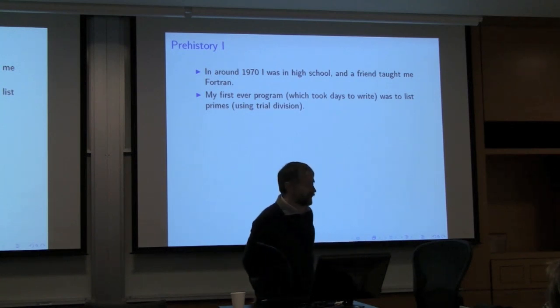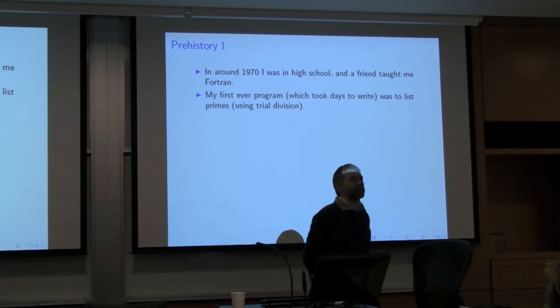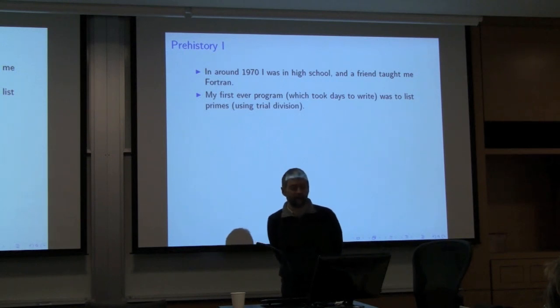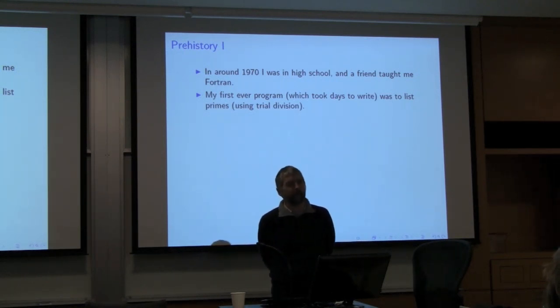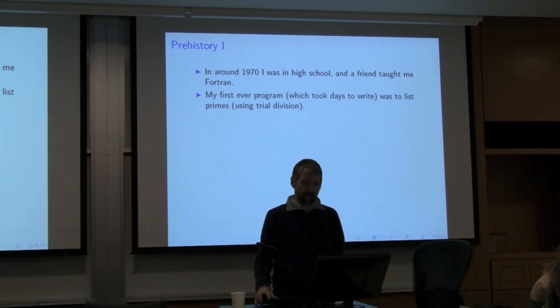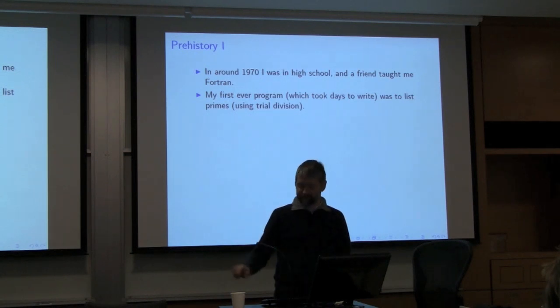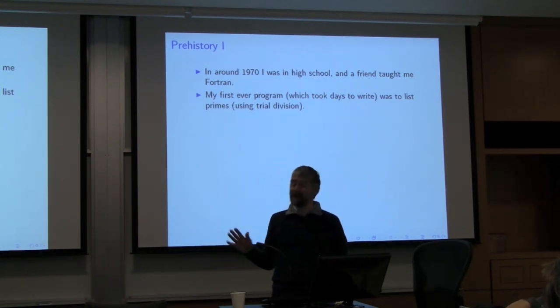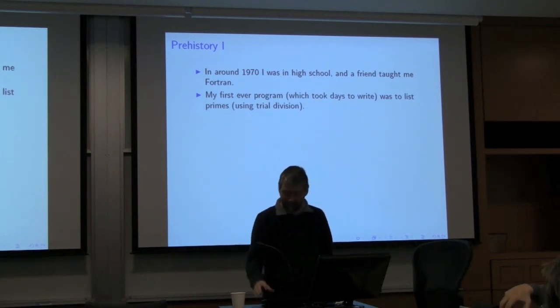So I sat down and came back the next day having written some kind of a computer program in Fortran. And when I say written, I meant I had a piece of paper and a pencil and I just wrote down commands doing what I thought Fortran was trying to do. You can imagine how successful that would have been if you've never seen a computer program ever in your life. And it was to list prime numbers, so it's number theory. I told this story to Henri Cohen last week, and he told me the first computer program that he had written at age 14 was incredibly complicated and sophisticated. Mine was just trial division to try and find the primes up to hundreds.